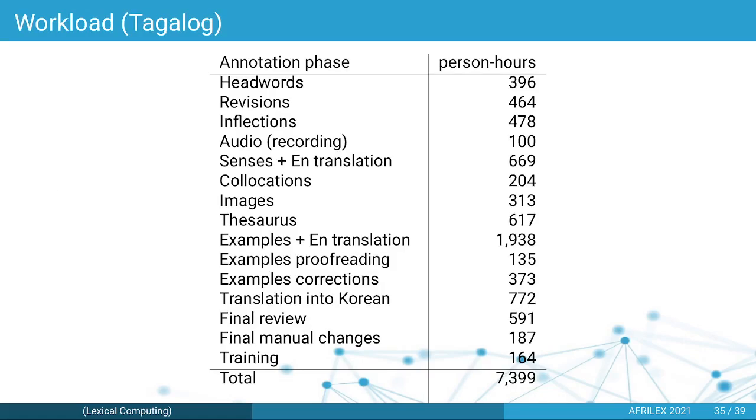On this slide, you can see the overall workload that was required on the example of the Tagalog dictionary. As you see, it's taken altogether over 7,000 person hours, which one can translate into something like 3 to 4 months work for a team of 5 people. We started with Tagalog, then followed with a 3 months delay with Urdu, and in another 3 months we started with Lao. For Urdu we needed about 20% less, and for Lao again 20% less than for Urdu.